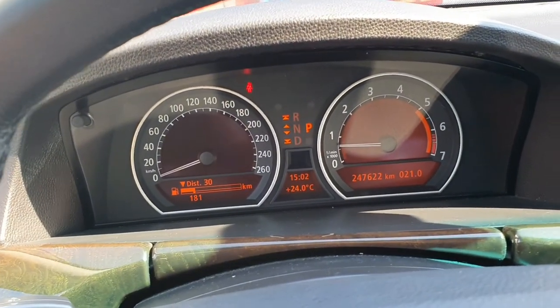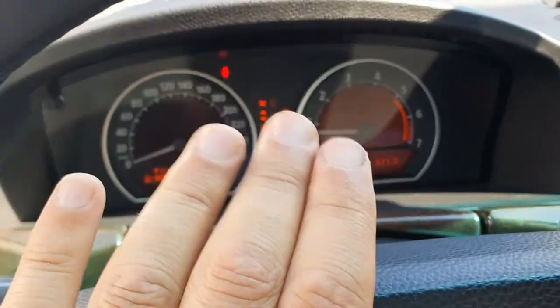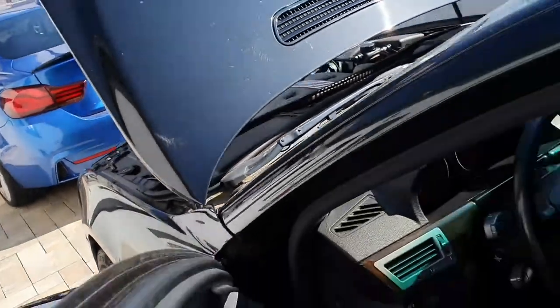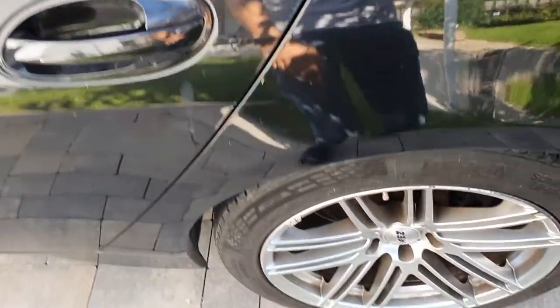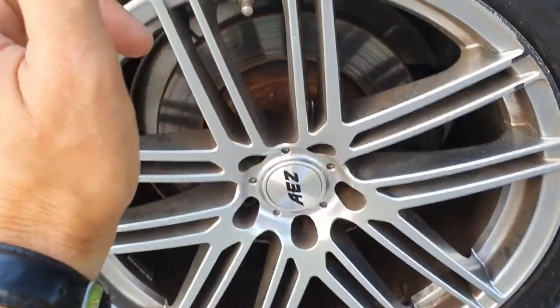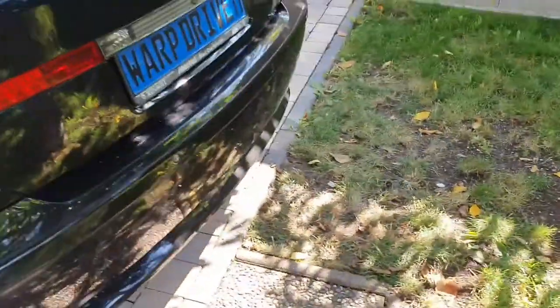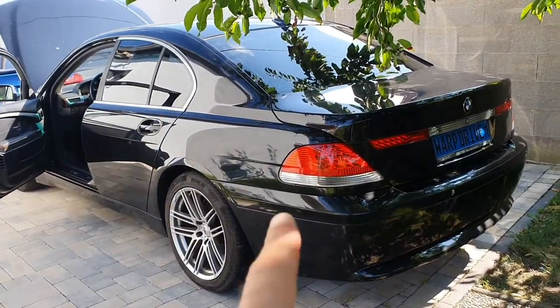The engine runs very smooth. I'm going to check the oil because I didn't check it — that's the first thing I have to do. I ran the car for a little bit without checking the oil because I didn't have any error for the oil, and that's why I didn't check. The brakes are coming back to life and are almost clean — I just have to drive the car a little bit. Everything is back in the trunk as well, no warning lights, everything works perfect.